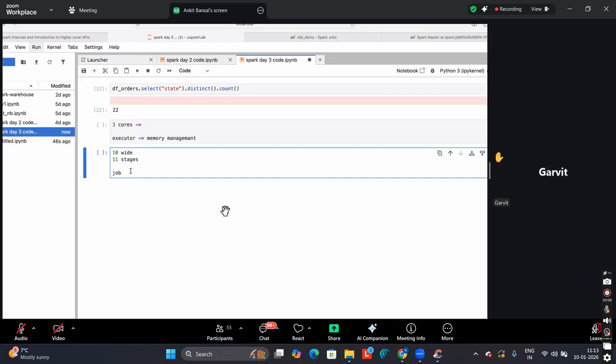Now within a job, there will be stages, the number of wide transformations plus 1. An action is not creating any stage. An action creates a job, and within the job all those things happen. No, I didn't get this.